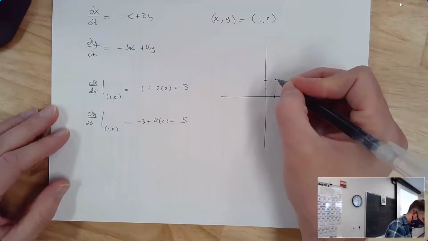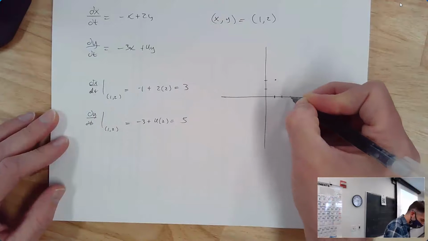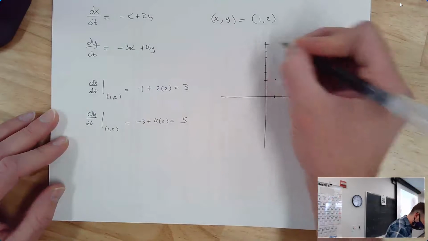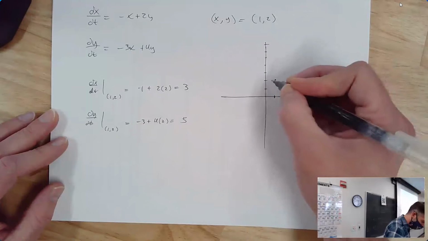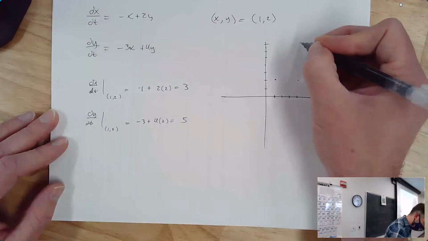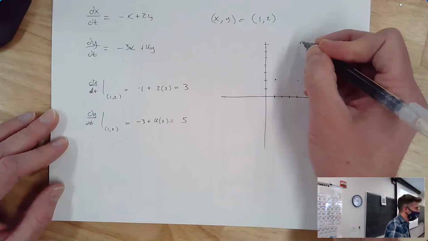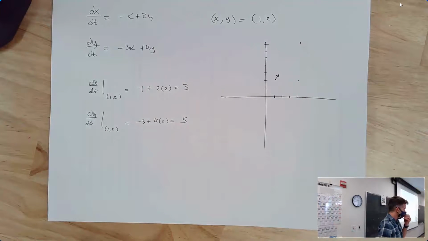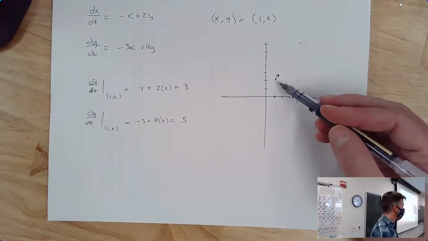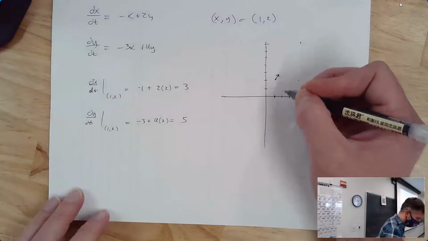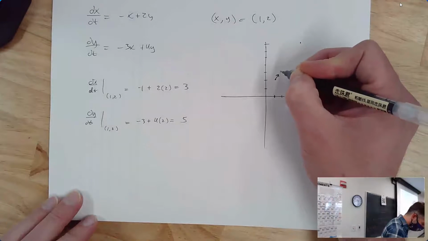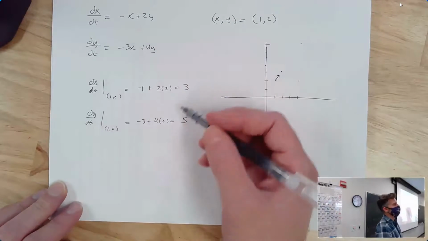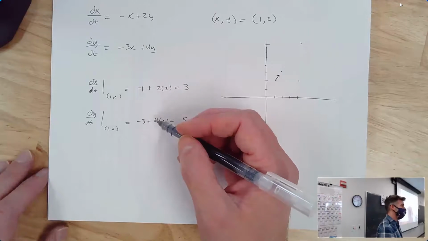Now I don't want to draw that whole entire giant vector, right? That would take up way too much space on my phase plane. So instead of going over 3 and up 1, 2, 3, 4, 5, I'm just going to draw the vector that's in that direction. So when we're at that point, we're going in that direction. And that pushes us over maybe to like this point here. And then when we're at that point, we plug it back into the equation, we do the whole calculation again, and you can see that it's awful.